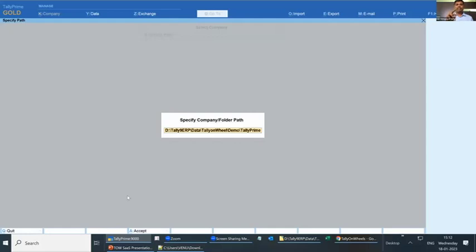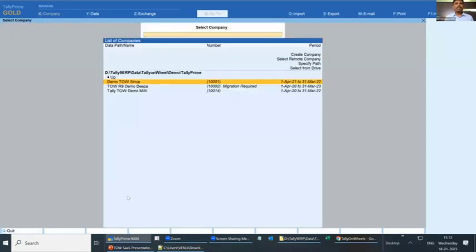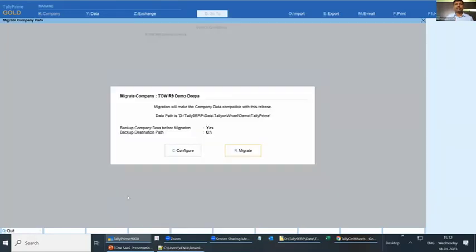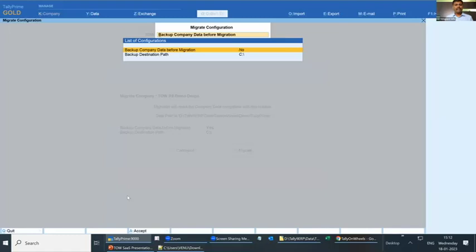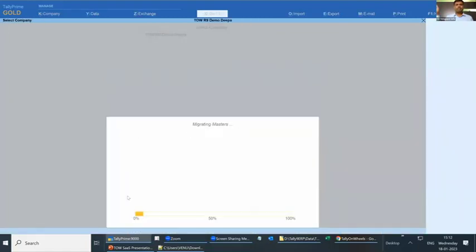Alt Control V. Now we can directly do Control C and Control V. So I can open this, and there are multiple entities. So I have two data of Tally ERP9, Tally Prime, and one which is of ERP9. So I have ERP9 data also, and the Prime data. This works both. And migration from ERP9 to Prime is as simple. You just say migrate, and boom, the data gets migrated.